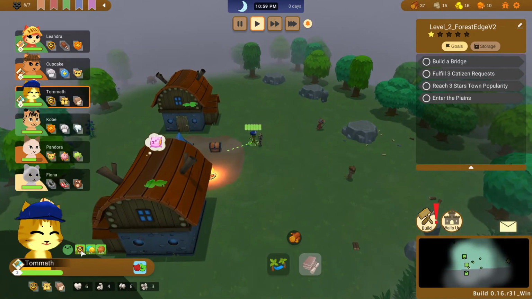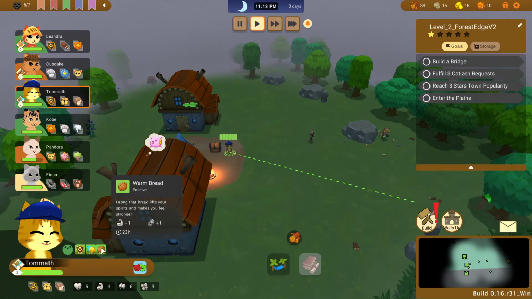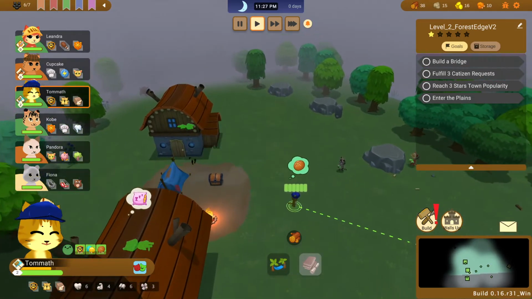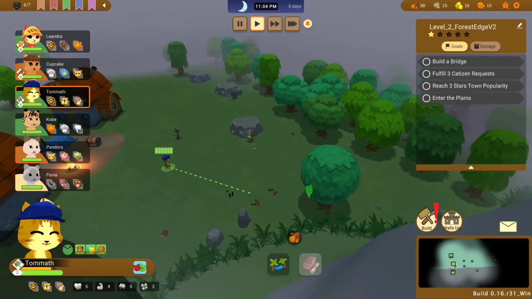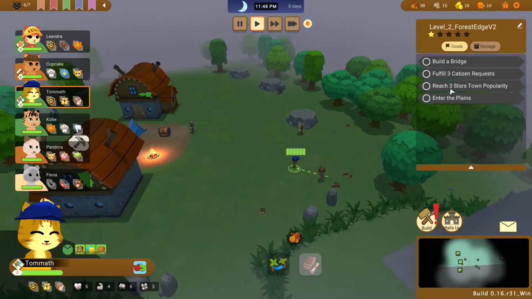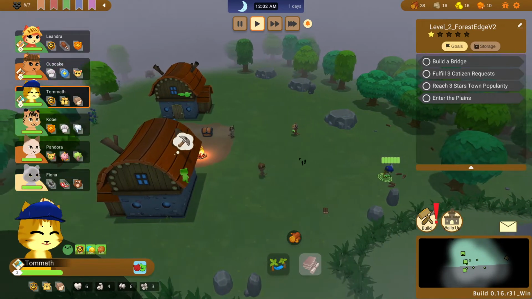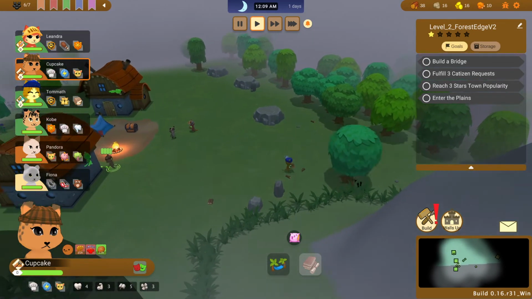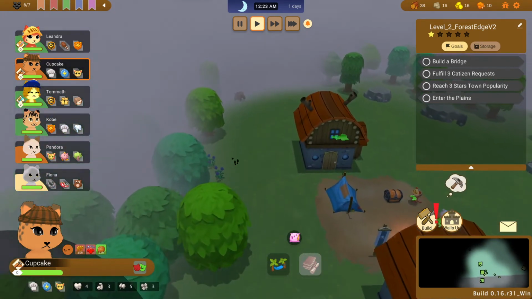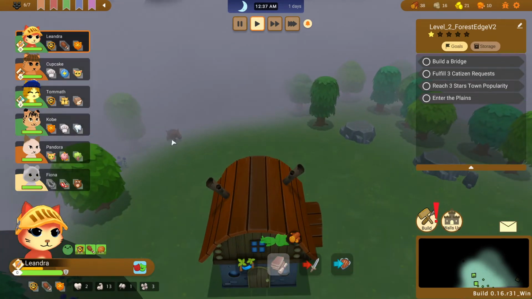You can kind of look here, they have a happiness meter. You can solve whatever they're unhappy with by clicking on something and they'll go do that action. So if they're tired, you need to make sure you have enough beds. Right now, we are just collecting resources. We have to fulfill 3 catizen requests, reach 3 stars town popularity, and then enter the plains. So you just click on a cat and they can say, oh, cut this tree down, and then they'll do it. They can harvest food. Let me click on Leandra. I'll go have Leandra fight the piggy.